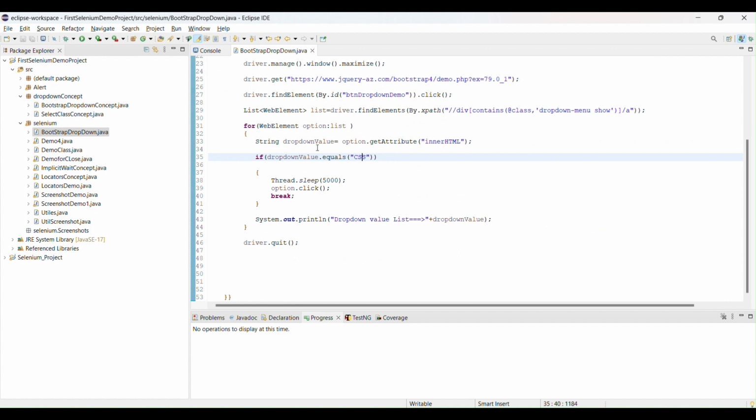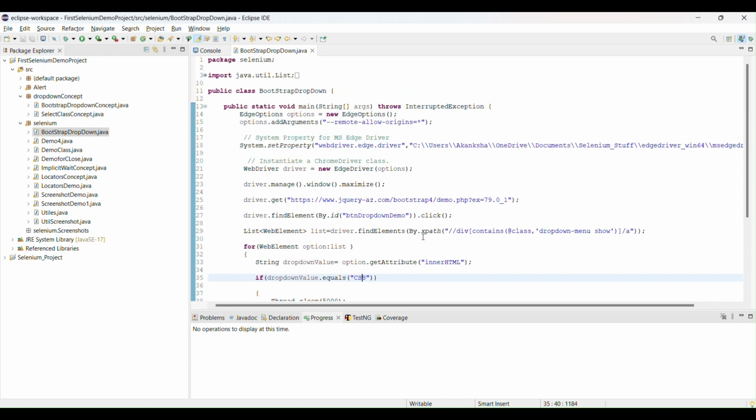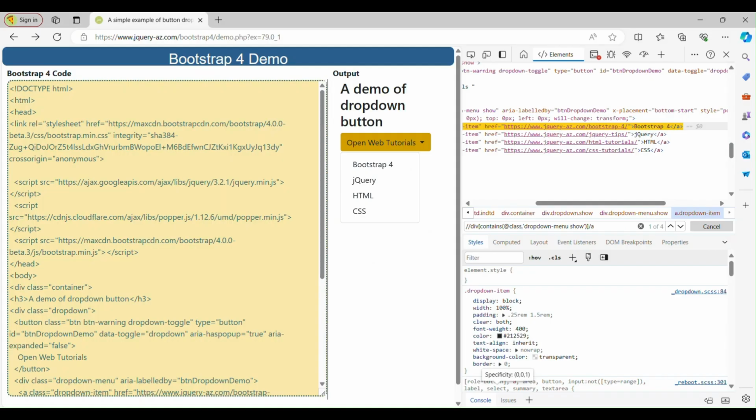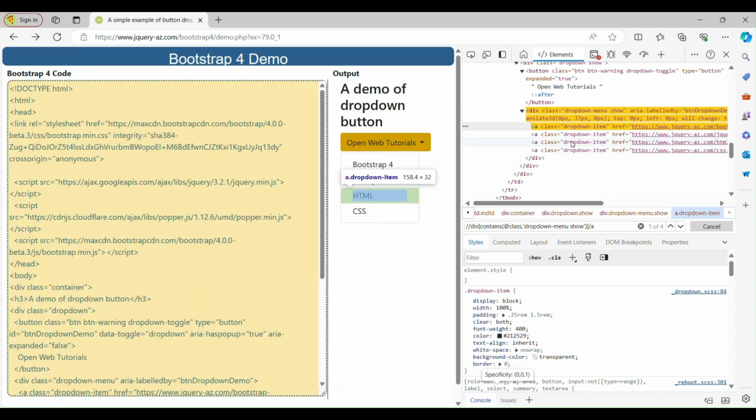We are going to use, first of all, you need to check what is the common element, like common tag inside the dropdown. If you are selecting any dropdown, you need to check when you click on this. After that, find out the common value. The common value will be text tag, or like will be text or button or div or anchor. Any tag this can be, but you need to find out the common tag.